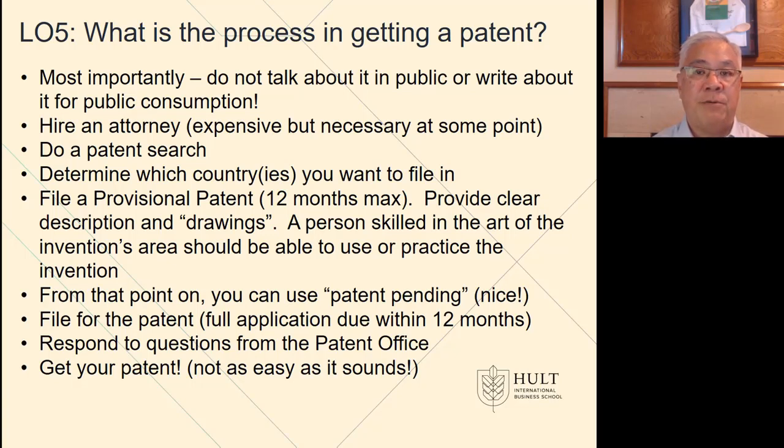Again, this deters people from just copying your idea and conveys to investors and customers that you have something unique that's worthy of a patent. Then you would take time to respond to the questions from the patent office, and you'll get roughly a year when they respond to you. And then through iterations of conversations and filings, you will then get a granted patent, and then the clock starts.